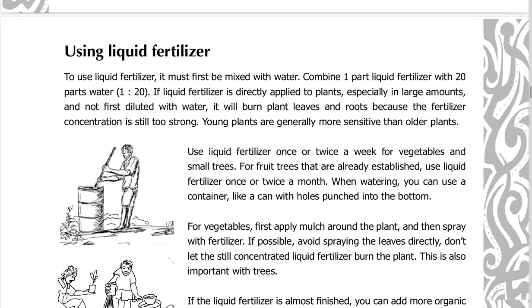Using liquid fertilizer. To use liquid fertilizer, it must first be mixed with water. Combine 1 part liquid fertilizer with 20 parts water. 1 to 20. If liquid fertilizer is directly applied to plants, especially in large amounts, and not first diluted with water, it will burn plant leaves and roots because the fertilizer concentration is still too strong.